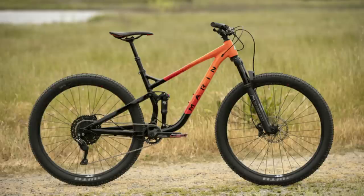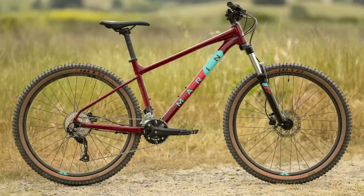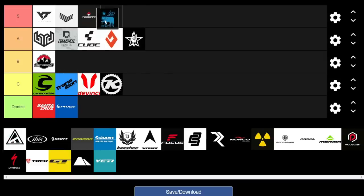Moving on to Marin — you know how much I love Marin, I've got my Alpine Trail right behind me. They're definitely really great value for money. Most places in the world they're a bike-shop brand, and in Australia they're sold by Bicycles Online. Looking at the new Rift Zone, it's got really great geometry you normally wouldn't see on more affordable bikes. They also put great thought into entry-level hardtails like the Bobcat Trail and Bolinas Ridge, with 67–68 degree head angles and decent reach — helping entry-level riders have a stable, comfortable bike to progress on. They get an S.